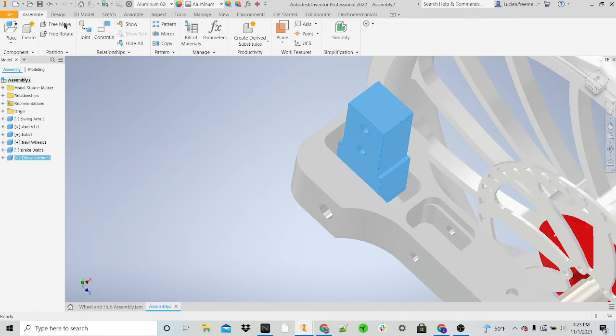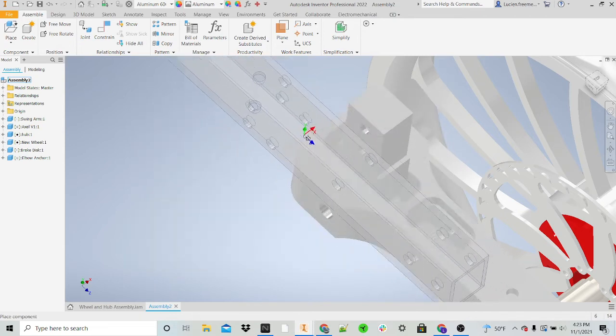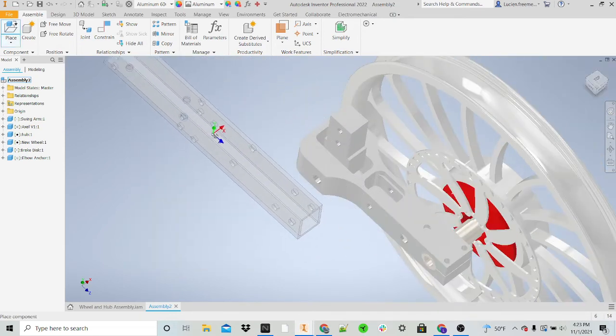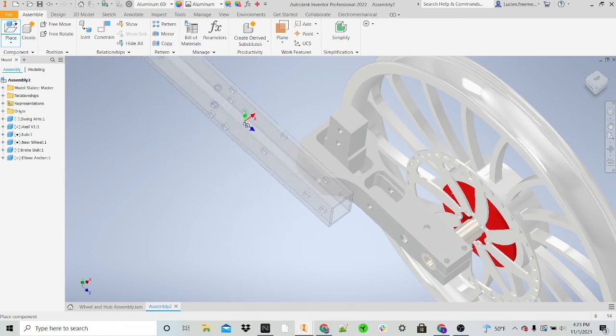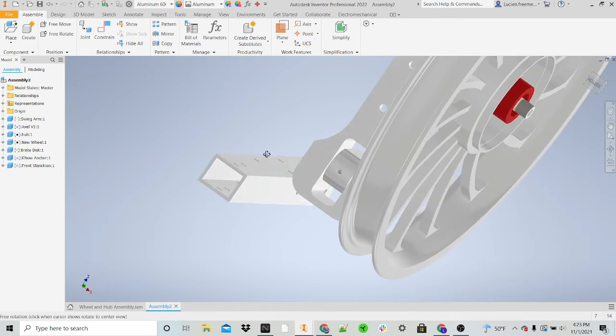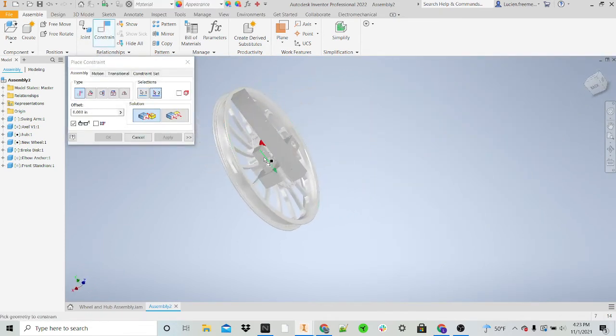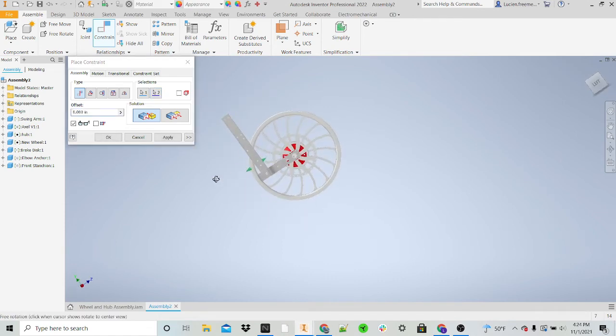Now, what we're going to do is we're going to import the front, the actual stanchion, the front stanchion. And so you got to be a little careful here because this piece isn't exactly symmetrical. Oops, I just rotated that on the wrong thing. Nope. Again, the wrong thing. Oops. Sweet. So these guys got to line up right here. And so a quick way to do this is I'm just going to take this back face and take it to that. Right there. Now that's lined up.